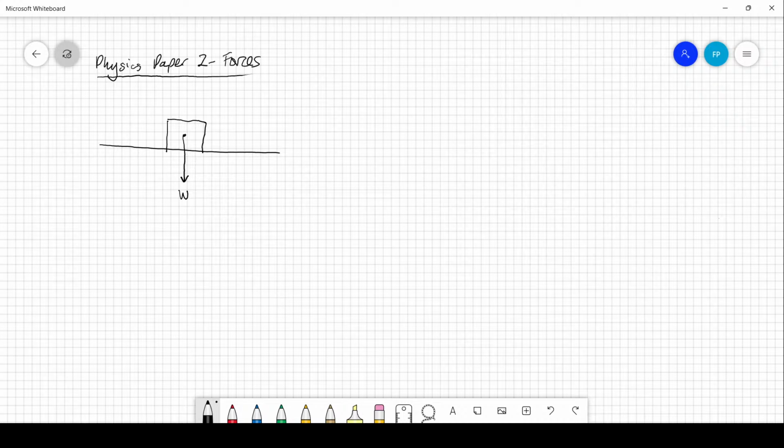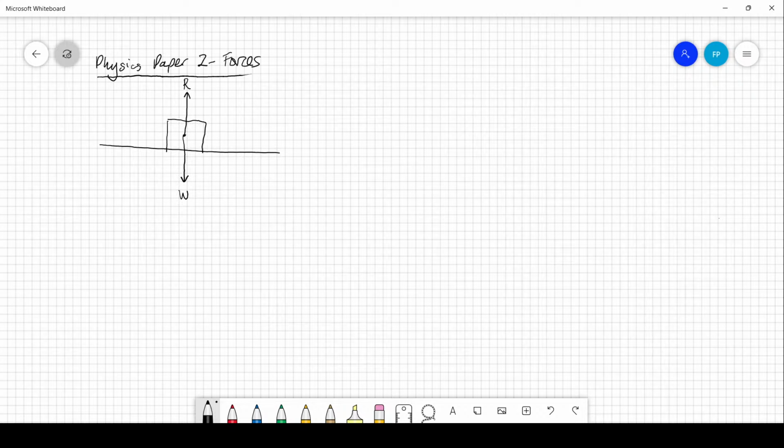However, if the box is still, weight isn't the only thing that's acting on the box. If weight was the only thing acting, it would pull it straight down through the table and this wouldn't make sense. Therefore, you need to have an opposite equal force called the reaction force. Have you ever noticed, for example, if you push down on something like a wall or down on the table, you can almost feel as if the table pushes back or the wall pushes back? This is actually the reaction force.